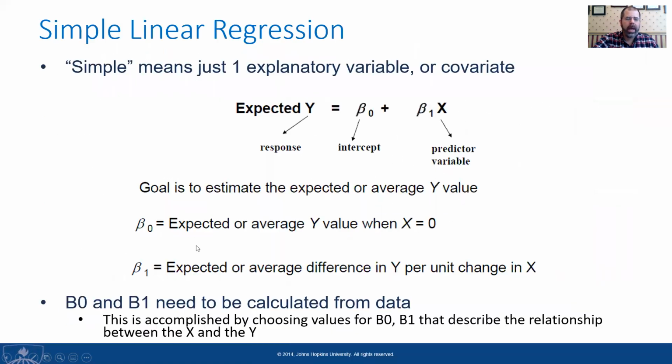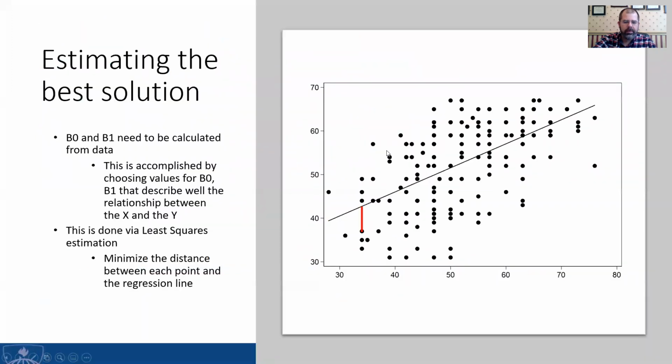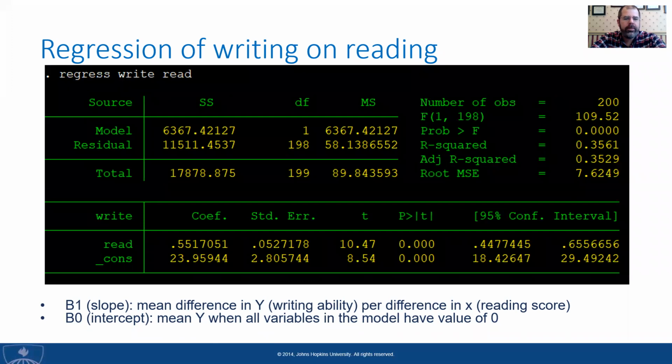So let me go back quickly to my regression line up here. Note that when the reading score is 0 on this x-axis, I have to extrapolate and draw a line further, and let me annotate here to show you what I'm doing. So this means that once the reading score hits 0, the writing score on average, according to this regression, will be approximately 23, I believe, from the regression output. 23.95, so close to 24.